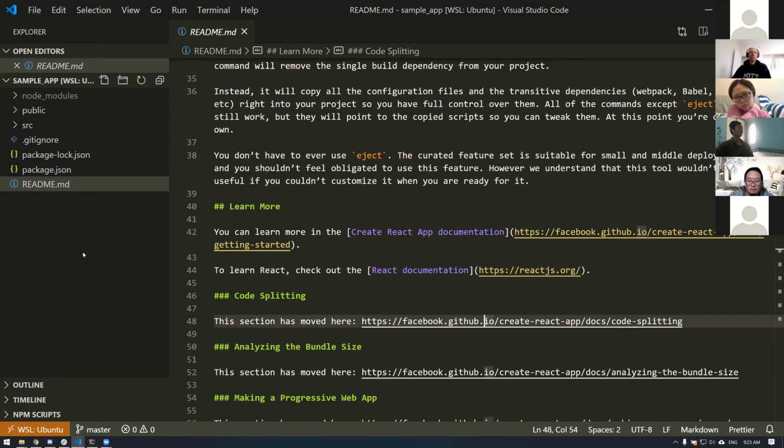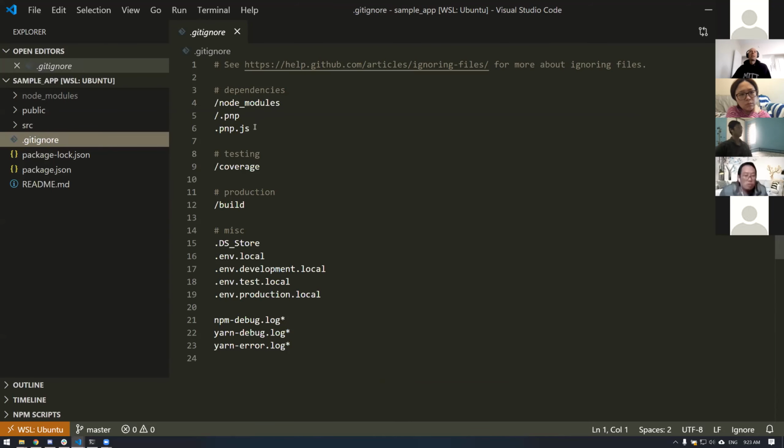Information for you in case you're interested. Don't worry too much about this README. package-lock.json, we're familiar with that a little bit. It shows up every time we install node modules, right? Don't worry about what it is. .gitignore, we do know what that is, right? It helpfully created a gitignore for us and says, ignore all this stuff.